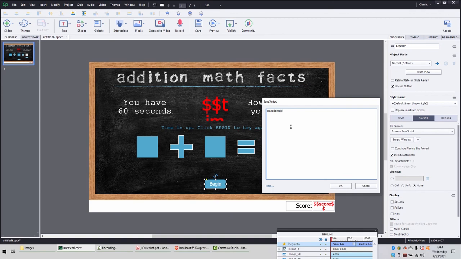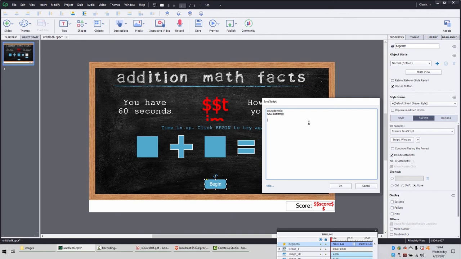That calls the countdown timer. I'm also going to want to present a new problem to the student, and that's also going to be a function. So we'll call that one newProblem, open and close parentheses, and a semicolon. Notice I got my camel casing here. So those are 2. That takes care of the first 2 things in our list.